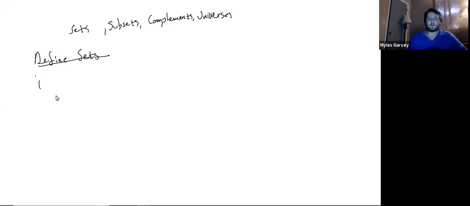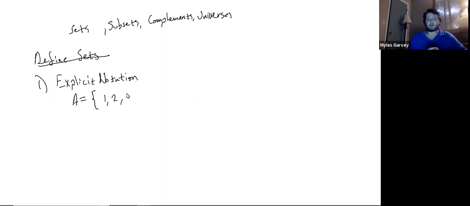There's two ways. The first way is through what's known as explicit notation. And what do we mean by explicit notation? What we mean is that we define a set by explicitly listing its elements. And we do this by writing the capital letter on the left-hand side of the equal sign. We open up a brace, and then we list our unique elements. Remember, they need to be unique, separated by commas.